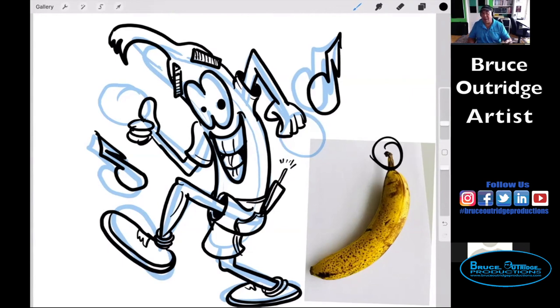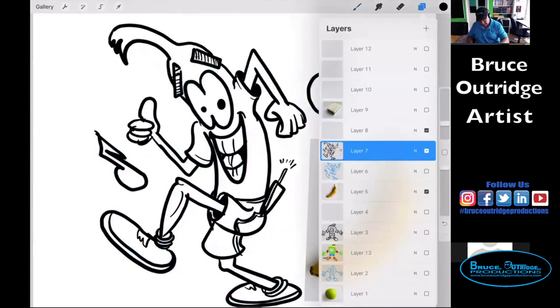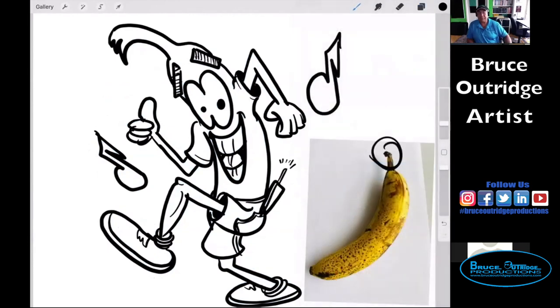Okay, so now if you can, erase your lines. So you erase the pencil lines so that your drawing looks just like this one here. Should have just a black and white drawing.